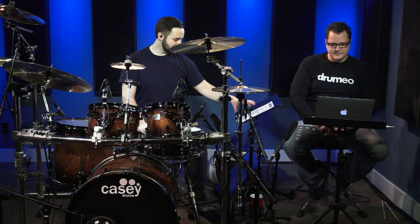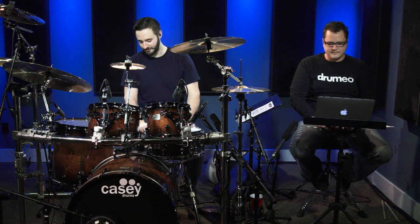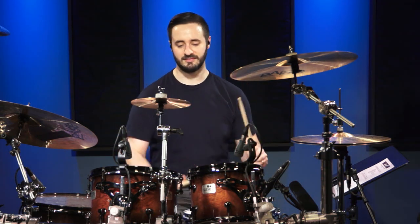Mm-hmm. So when you're doing exercises like this, there's actually two things to watch out for. These are both good things. One, if something gives you trouble, you should probably practice it more. So it's kind of a magnifying glass into your playing, because you're like, wow, if I get good at this, I can make some really cool sounding beats or fills or grooves. And another thing is, just throwing random stuff around the kit, you'll actually find some combinations that you might really like.